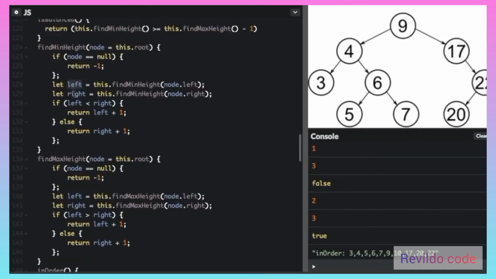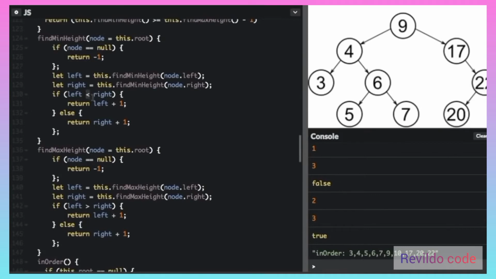We're going to set left and right to calling find min height on node.left and find min height on node.right. So this is where the function becomes recursive. Eventually one of these two is going to be -1, because the left or right node is going to be null.